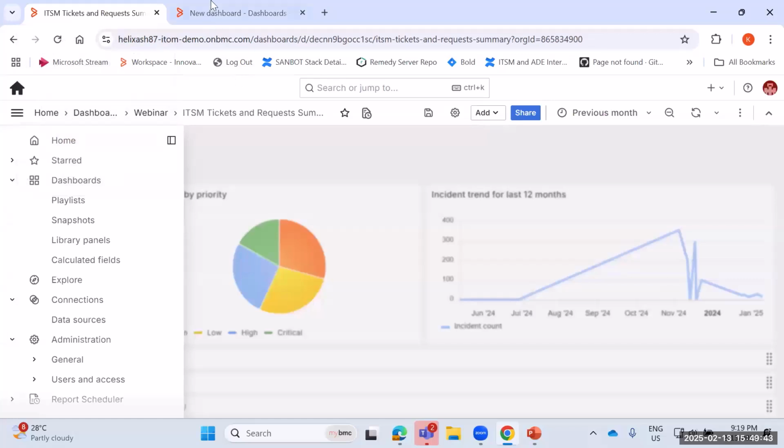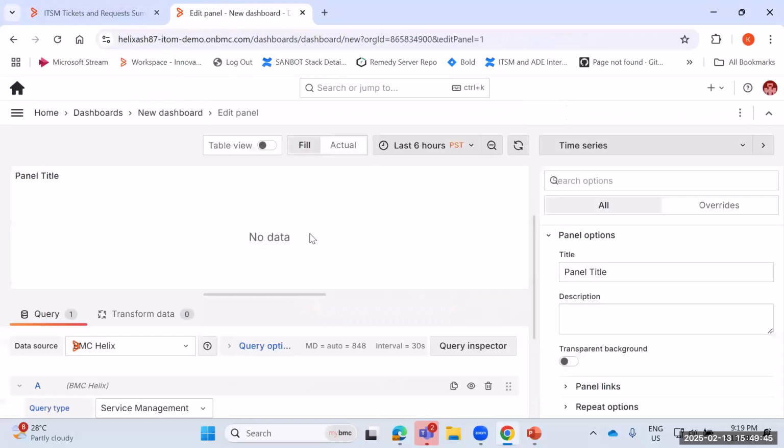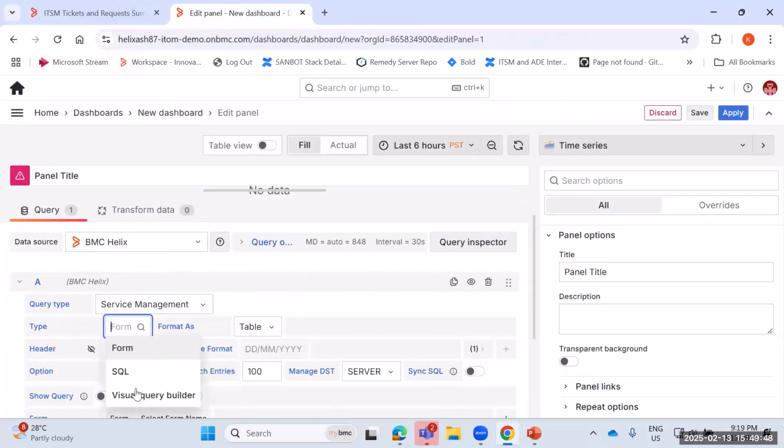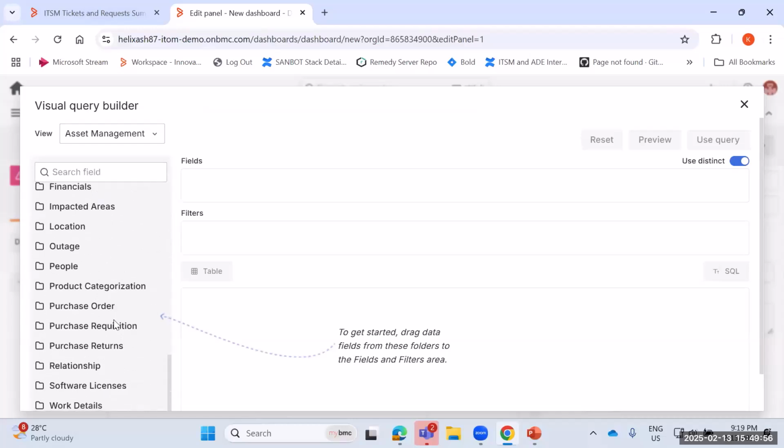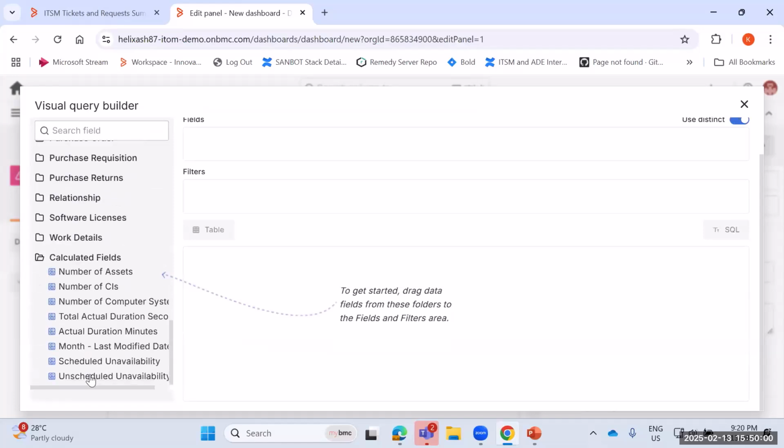Similar way in Visual Query Builder, if you want to use calculated fields, then in metadata views, we have calculated fields which are already created at metadata layer, and it's just a drag drop when it comes to consuming the calculated field here.